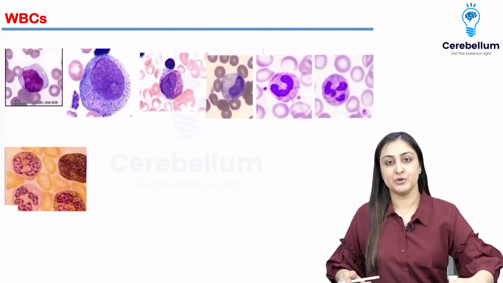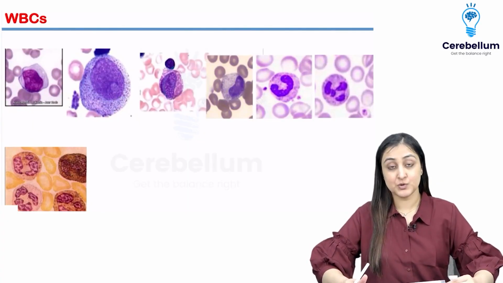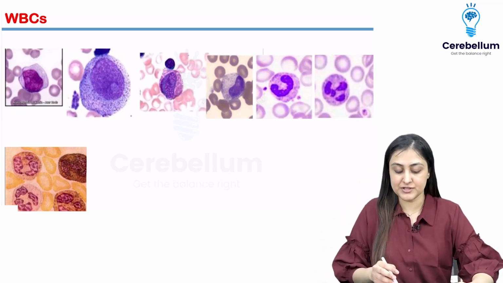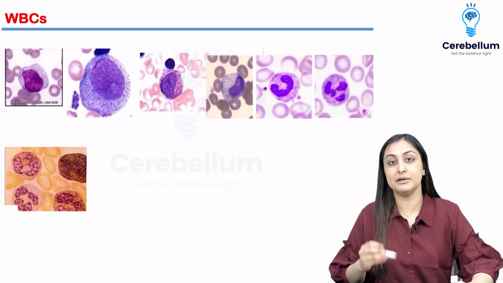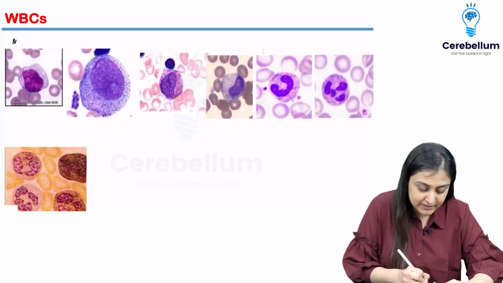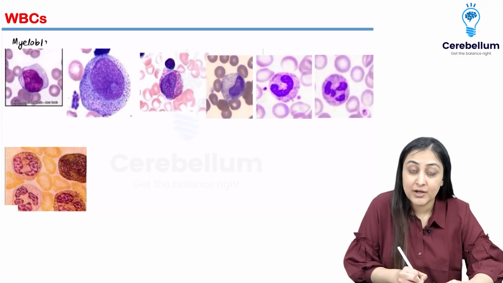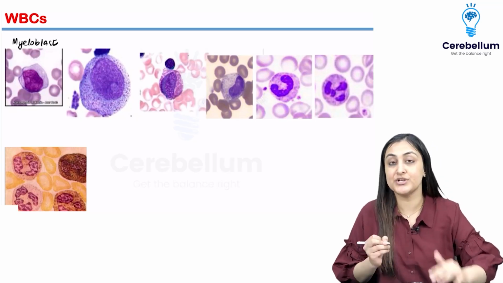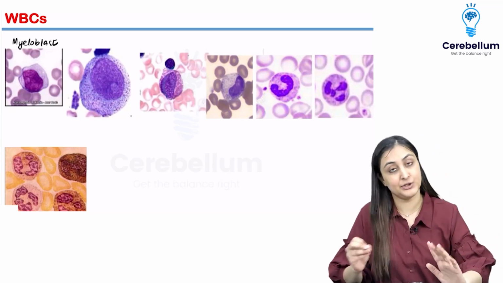Now we go into WBC. So in one of the repeat exams you were asked to identify the WBC cell, so that's also very important. So this is the lineage of WBC and this is the order in which the cells are gonna mature, right? So this is the maturation order here. So what you are seeing here is the origin, the father, who is myeloblast. Alright, so this is myeloblast. We're gonna learn how to distinguish this from a lymphoblast in due course of time.